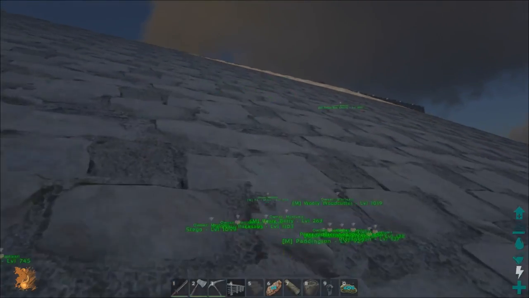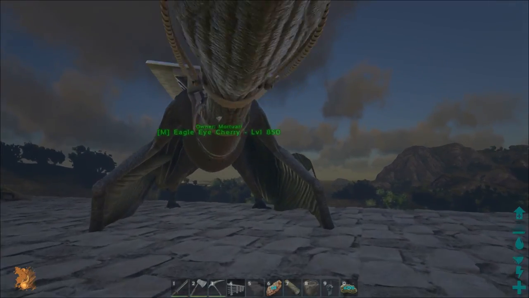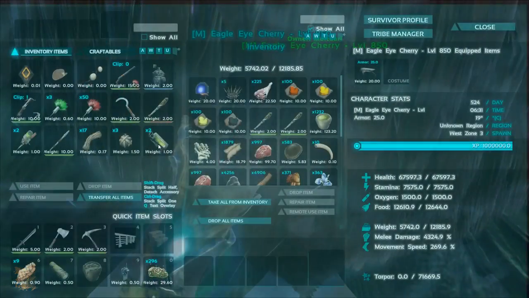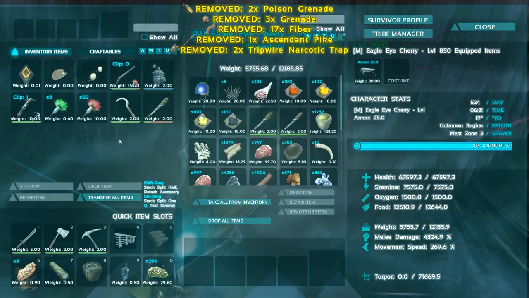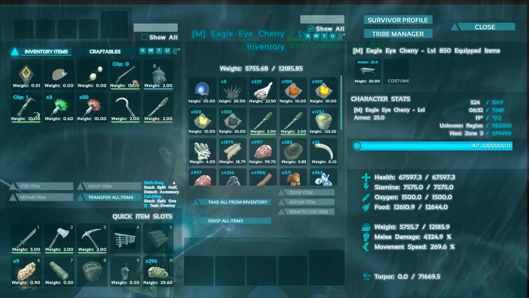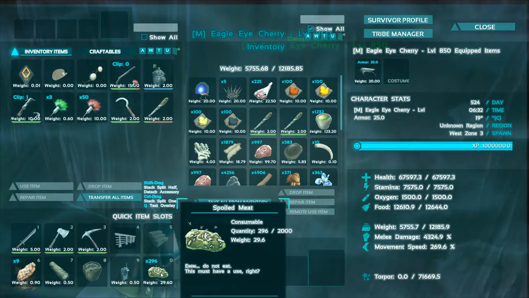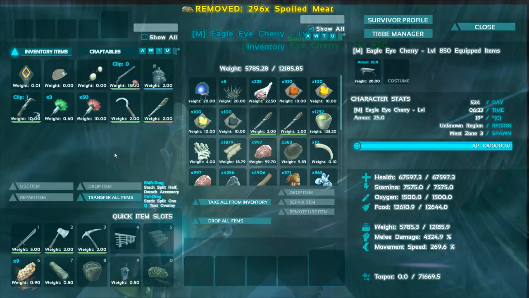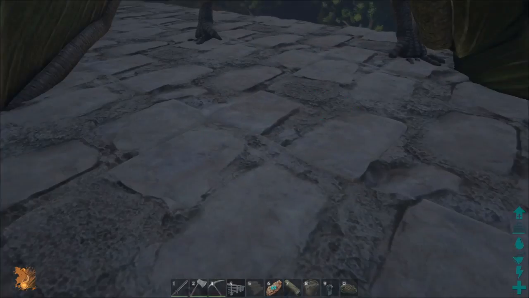Maybe it will climb up with me here. Let me put some stuff on my Quetzal. I don't have all that much on me, but every little thing matters apparently. Well, I don't need this one. Let's keep the rest for now. No, I don't need that. I have some meat, I have everything. Okay, let's try to mount it now.